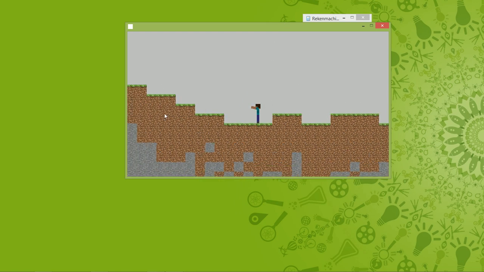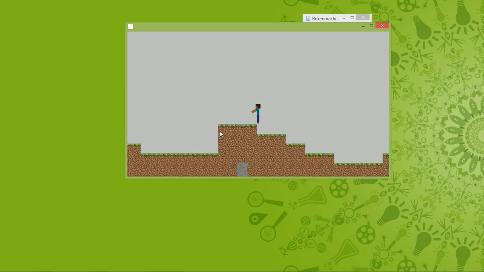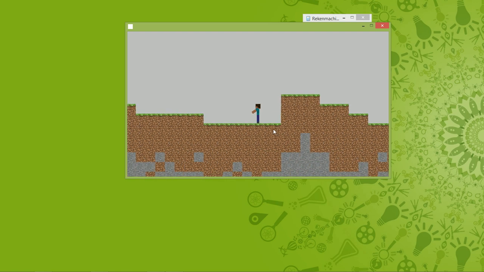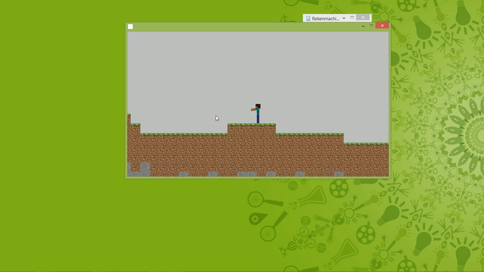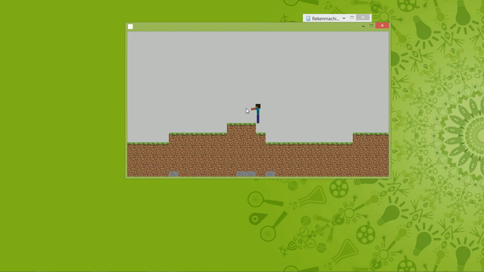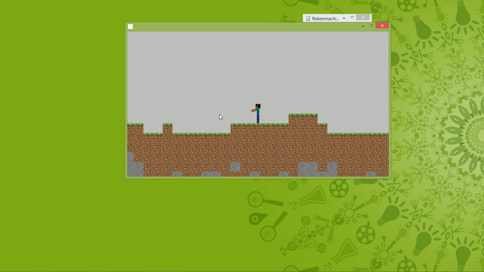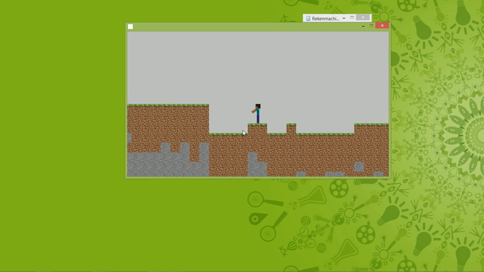So we see that here it gets up, up, and our cliff is like 3 blocks high. You see that in real Minecraft as well, so that's not that bad. And if you want more hills in it, you can just change the values.